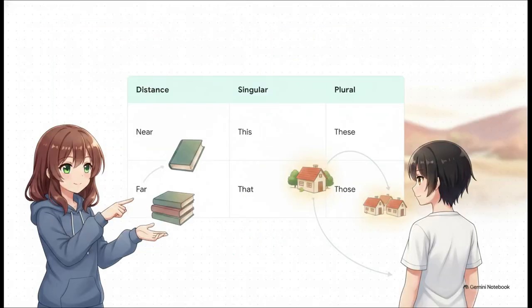Next up, we have demonstrative determiners. These are used to literally point out nouns. Mastering them comes down to asking just 2 super simple questions. How far away is it, and how many are there? If it's near to you and it's singular, you use this, like this book is mine. If it's far away and singular, you go with that. That house is beautiful. Now let's switch to plurals. Near and plural, you'd say, these books are mine. Far and plural, those houses are beautiful. Just lock those coordinates into your mind and you're good to go.